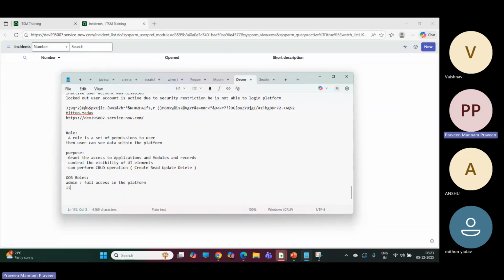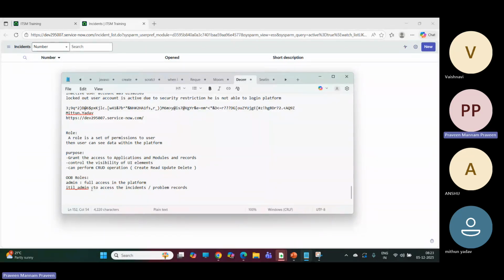The next role is ITIL admin. ITIL admin is the second highest role for incident management on the ITSM side. For what purpose do we use the ITIL admin role? To access incidents or problem records.